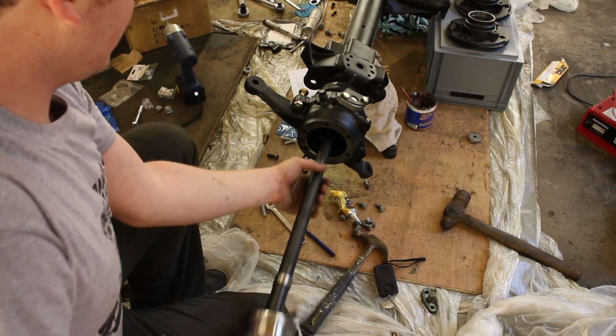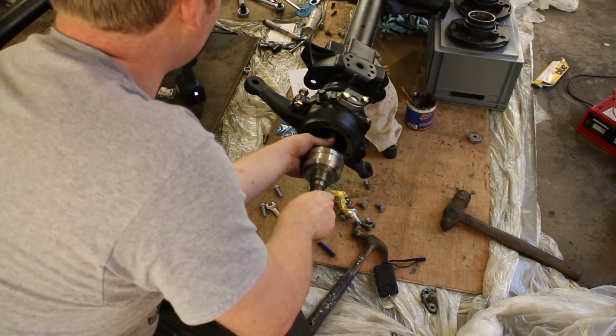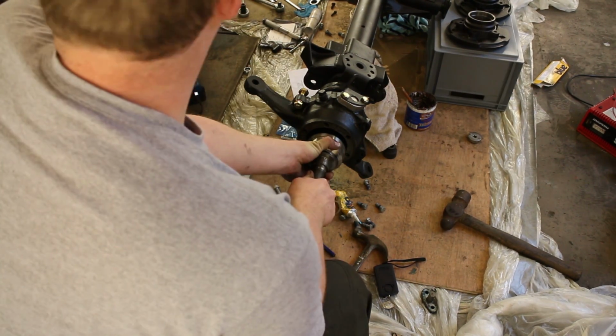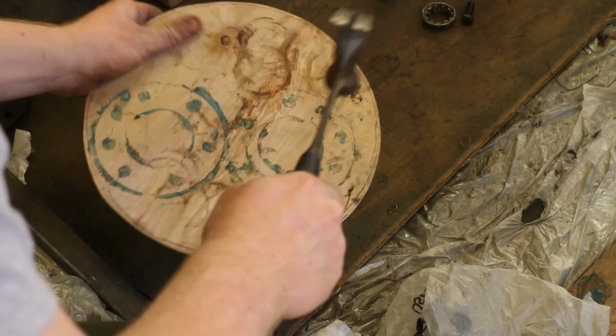Then I put in the CVs with the half shafts on. Those locate. You need to just push it in, and then you can feel the grooves actually go into the side of the final drive unit. So we just slide that in and it'll locate home quite nicely. There you go, you see.